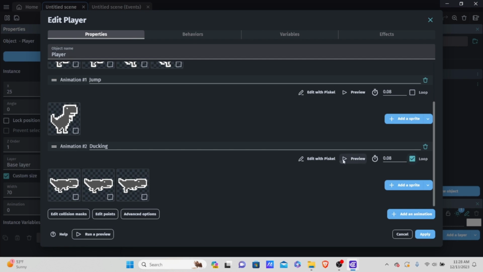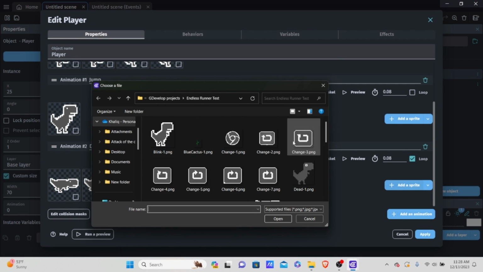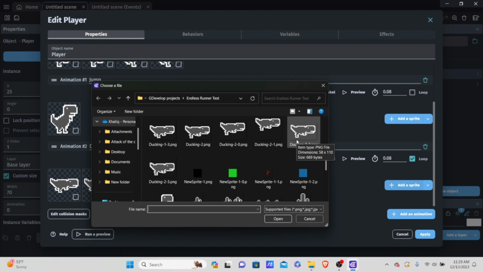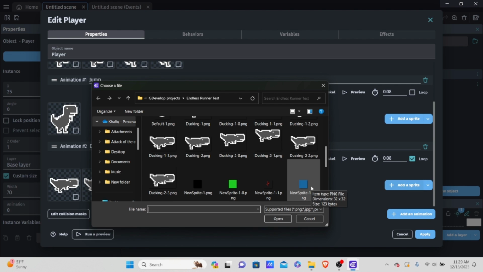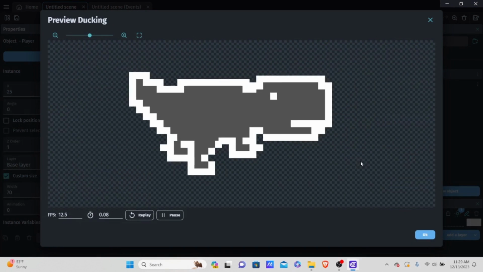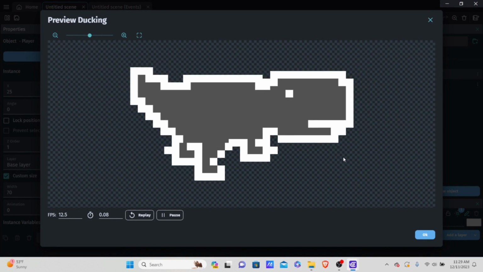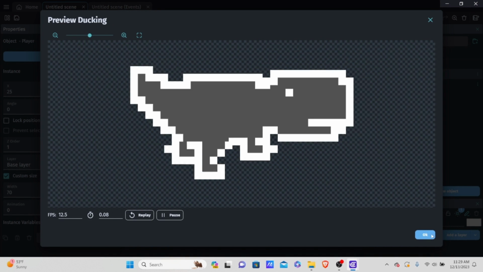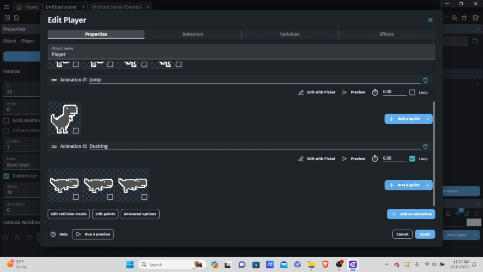And as you can see, it's looking a little bit weird. But that's just my fault right here. I'm not going to have this perfect. I don't want to spend too much time on just simply a ducking animation. We're not going to have this perfect, but I just want to still do one more. I'm going to actually keep it how it is right now. It's going to be a little bit eerie to look at. Does not really look right, but we can always change this later as well. So I know this is a little bit off, but we're going to deal with this.